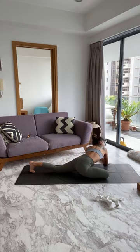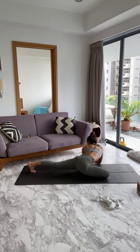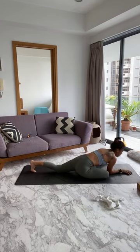And from here, you want to think of bringing the left hip back and the right armpit away from the left hip. You stay here or you bring the right knee off the floor, squeeze the right butt. See if you can walk back a little bit more once you squeeze the right butt. And breathe. 5, 4, 3, squeeze your butt, 2, and 1, release, back to the center.